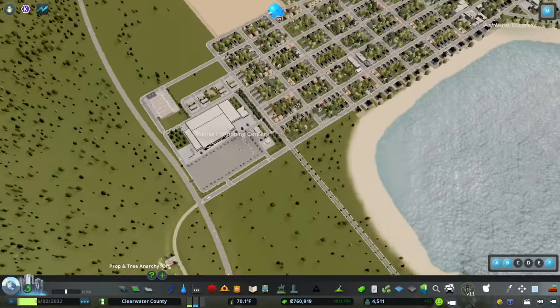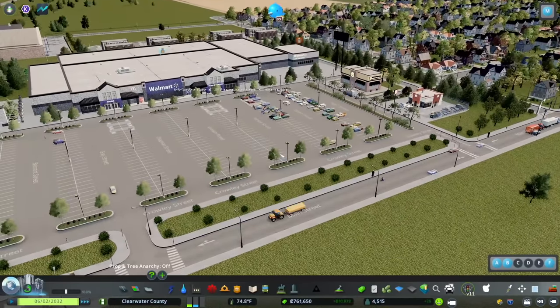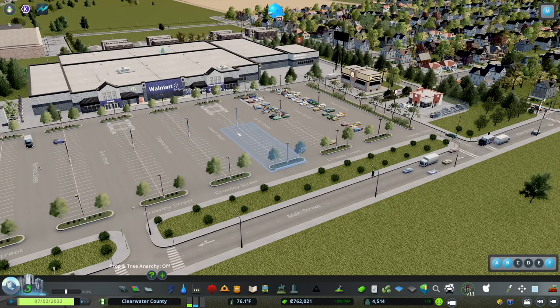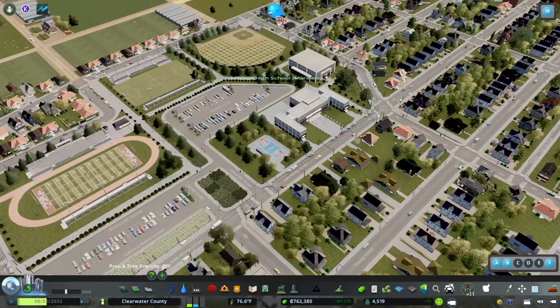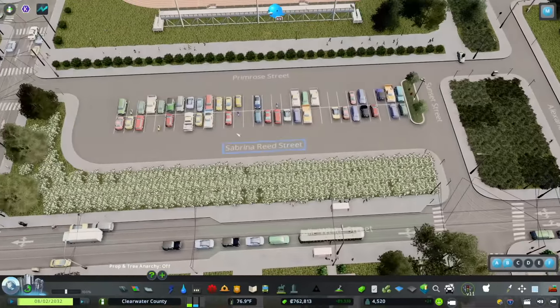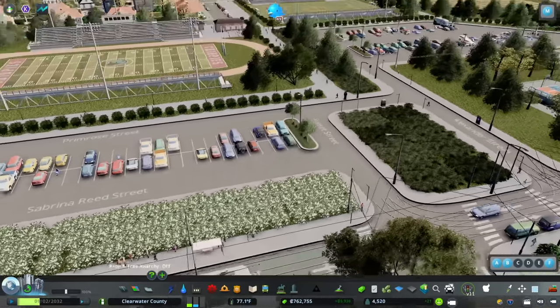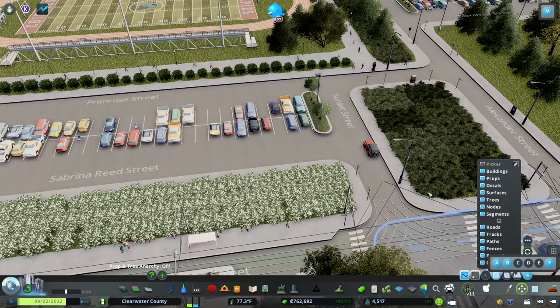So I know that one of the concerns was that the Walmart parking looks insanely low. Well, now that we have this enabled, the parking lot should start to fill up. And we should see the exact same situation over here at the high school, which already had some pretty decent utilization. Whoa, we are missing an island and a light just vanished. That's no good. We can easily fix that though.